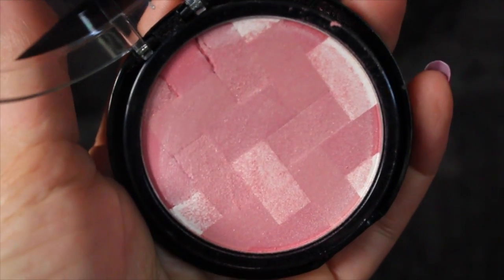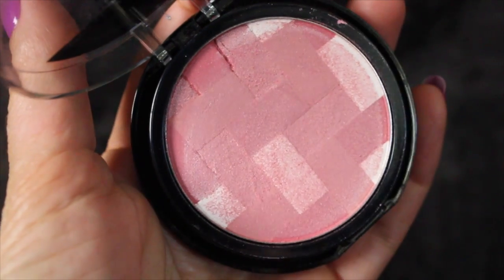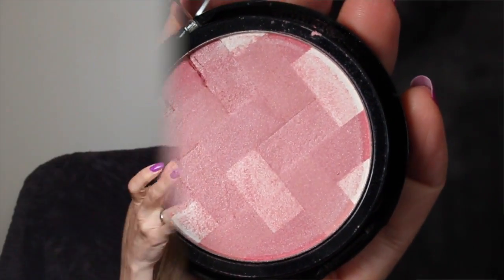Okay, so the first one that I want to talk about is by Maybelline. This is the Master Highlighting Blush in the color Pink Rose. And I love this because it's not too pink, but it's not too rose. It's like in between, you know what I mean? And these blushes remind me so much of the Hourglass blushes because it gives that airbrushed look to the cheeks. And they almost have that same type of feel to it. And look at the sheen that this gives off. Isn't that beautiful? So I love these.